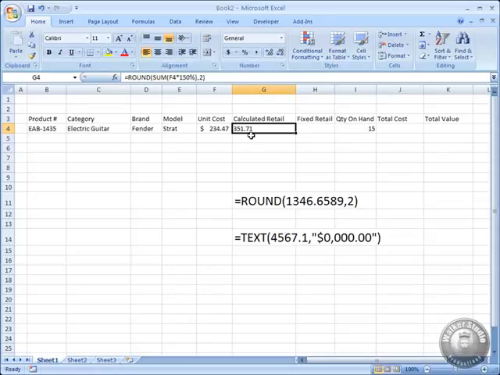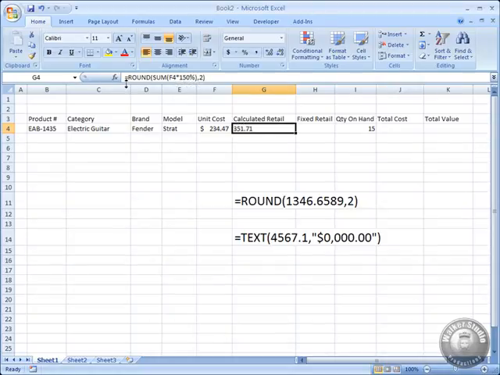And as you might guess, we're going to do this by embedding the results of these existing functions in this text function. The text function is going to work on one number, and that is the result of these functions.